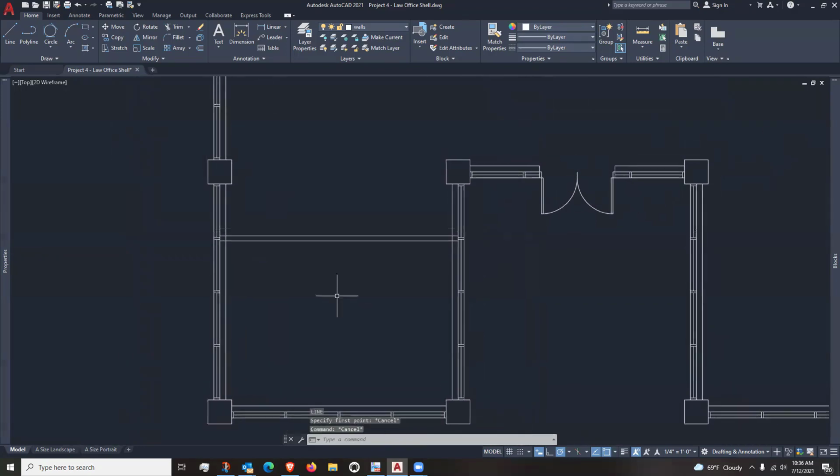Any questions on that? Yeah, Paul, if you're not hitting EX, where is it up top again that you would click Extend? If you're not typing EX, where's the button that you would click on for Extend? Well, you can click on the Trim tool and then hold Shift to extend, or just to the right of the Trim tool is a little down arrow, and when I click on that, Extend is right there. It's sort of tucked underneath Trim.